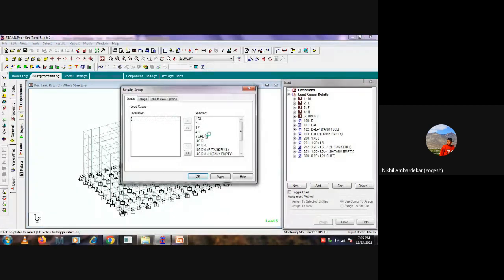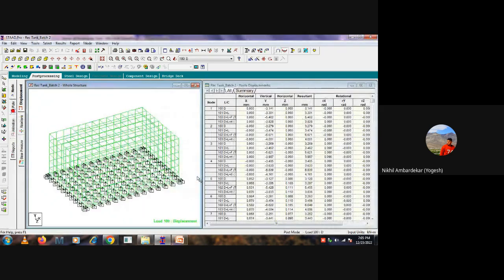First I want to check deflection, whether it is safe or not, and deflection we always consider only for the service level combination. That's why I have selected only the 100 series load combinations, like 100 to 103. Click on OK. There we are getting deflection.